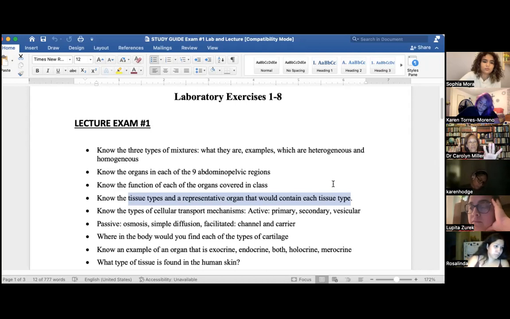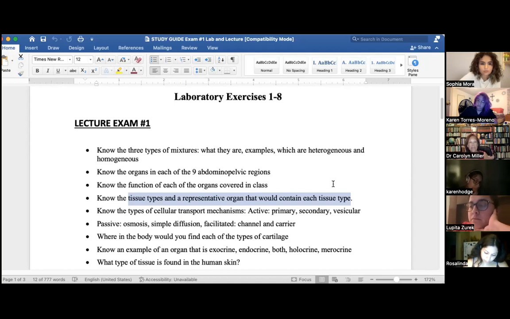And those 8 types of epithelial tissue, it will come up later in this study guide, but I'll give them to you now. We either have 1 layer or more than 1 layer. 1 layer is simple, more than 1 layer is stratified. And then we have the shape of the cells in those tissues. They can either be flat, and if it's 1 layer, that's simple squamous. If it's cube shaped, simple cuboidal, or if it's tall, simple columnar. And then for stratified, we have stratified squamous, cuboidal, and columnar. That's 6. And I said there are 8 types of epithelial tissue.